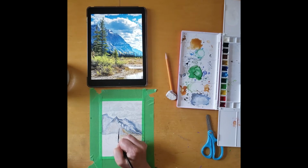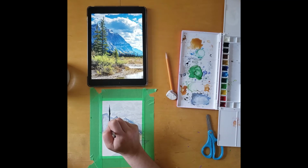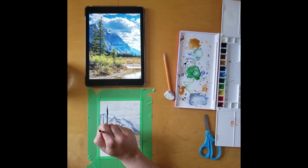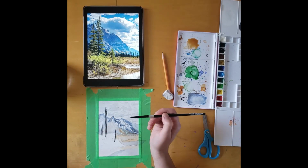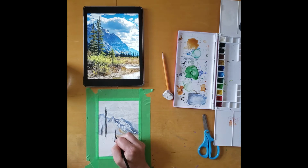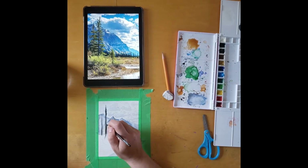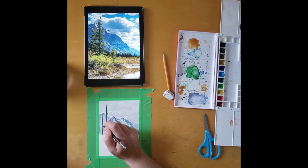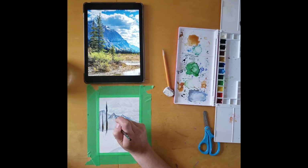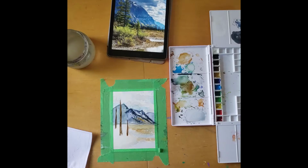And then we're going to start to paint the trunks of these trees. So I just have some of the brown mixed with a tiny bit of black. I'm going to paint all three trunks to start with, keeping the one that's the largest, the one closest to us, the thickest. I found that to be a little bit too black, so I'm going to go in there with a little bit more brown. And we'll let it dry.